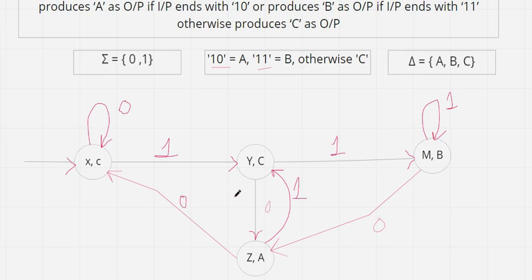I think it is clear to everyone, where we have completed the process of the Moore Machine, where we have taken the conditions that 1 0 1 0 will have output as A, correct, and 1 1 1 1 will always have output as B. Now you can pause the video and find different possible strings, and check whether this diagram is satisfied or not. I think it will be properly satisfied, okay.